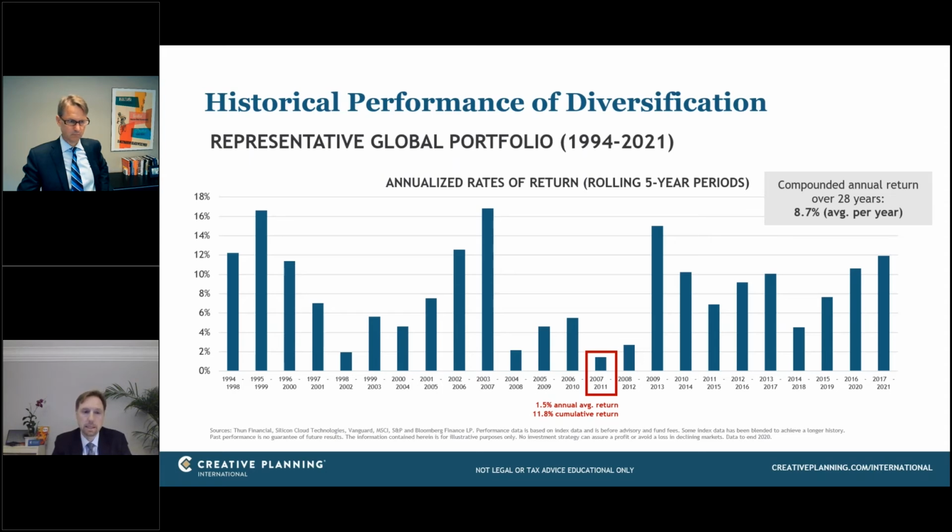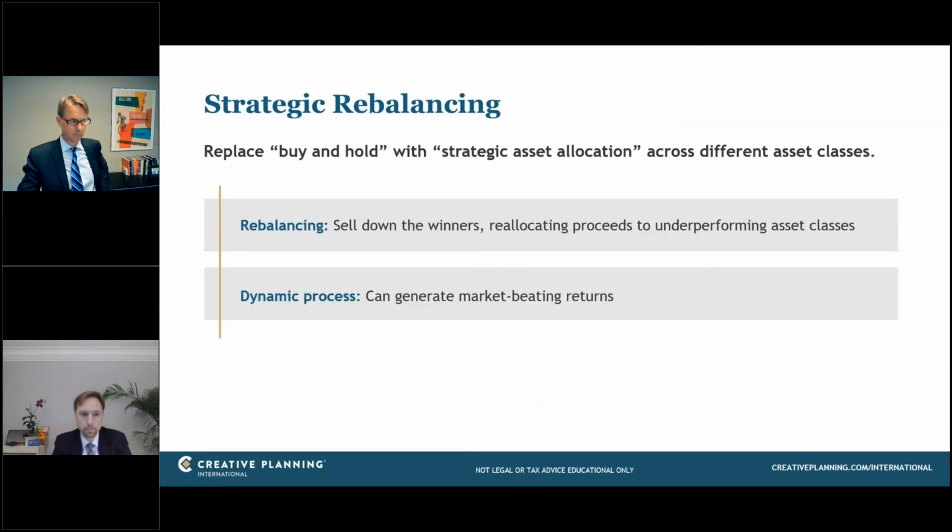Now let's go on to the second pillar. Second pillar is strategic rebalancing. So think back to that chart we just looked at, where you had all the asset classes bouncing around, and you had large cap starting in the bottom left corner, and then moving its way to the top, and then back down to the middle, et cetera, and bouncing all around.